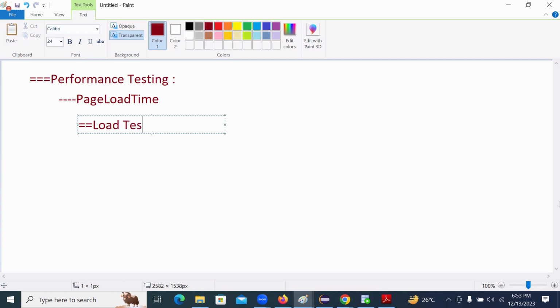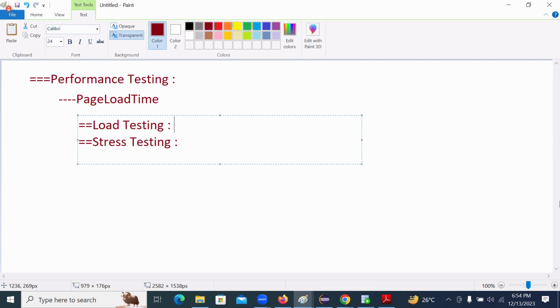One is load testing, and another is stress testing.